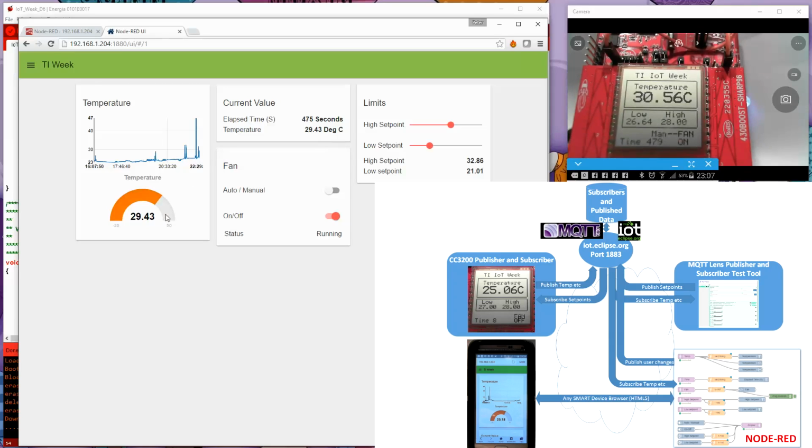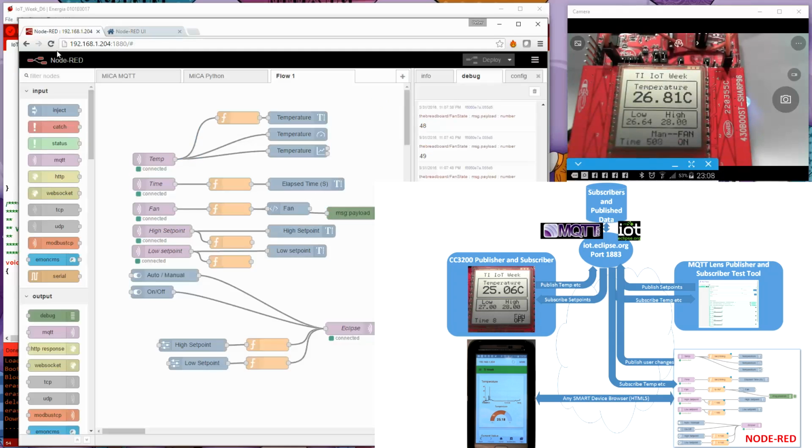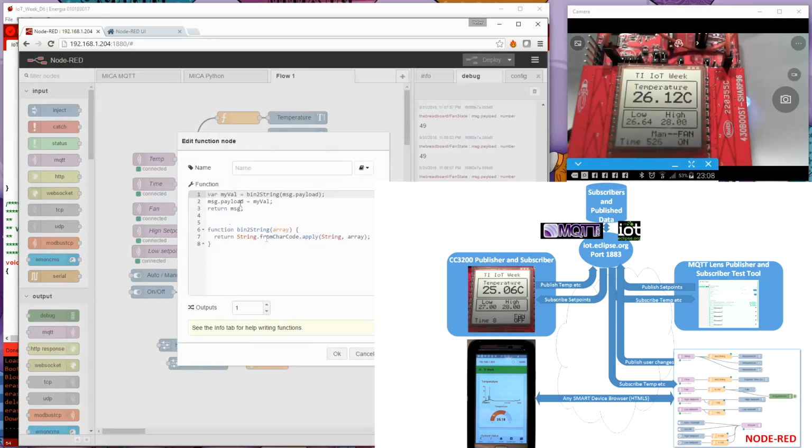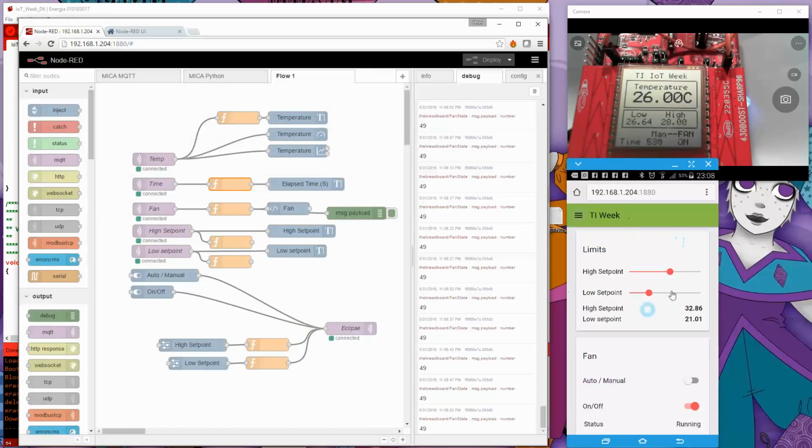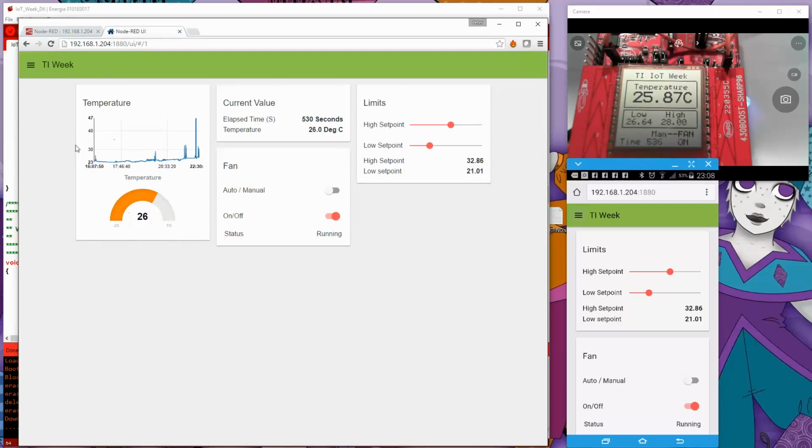Take my finger back off again. That's how easy you can actually create a smartphone interface. I have plenty of videos on my YouTube channel that show how to install and use Node-RED, so I'm not going to repeat that exercise here. But by using Node-RED and simply dragging in a few controls onto a page, connecting them up and having a little bit of simple JavaScripting, you can create a pretty functional user interface that will give you nice information.